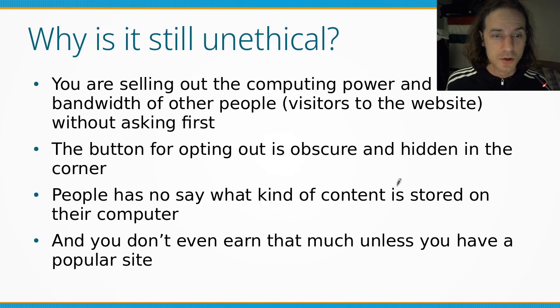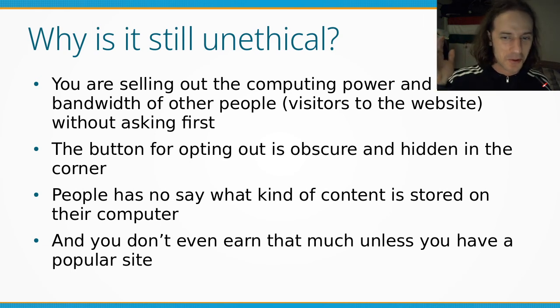Okay, people also have no say in what kind of content is stored on their computer. So even if you are aware that this is going on, you might be fine with some kind of content being delivered through your computer, and maybe you are not fine with some other type of content. The easiest example, of course, would be pornography. So maybe you don't want your computer to be used to distribute pornography to other people, but maybe this is such an obvious example that even the company would tell you, oh no, we vet our customers and we are not letting that kind of content onto these networks, so you don't have to worry about that.